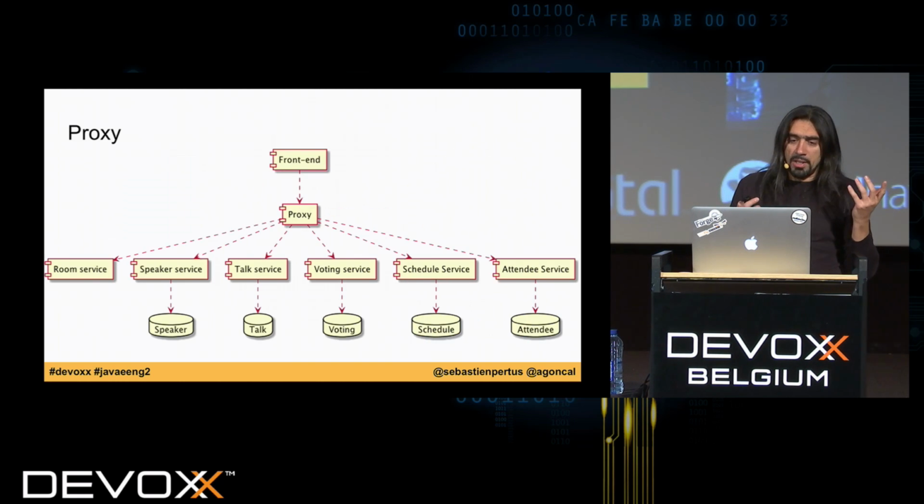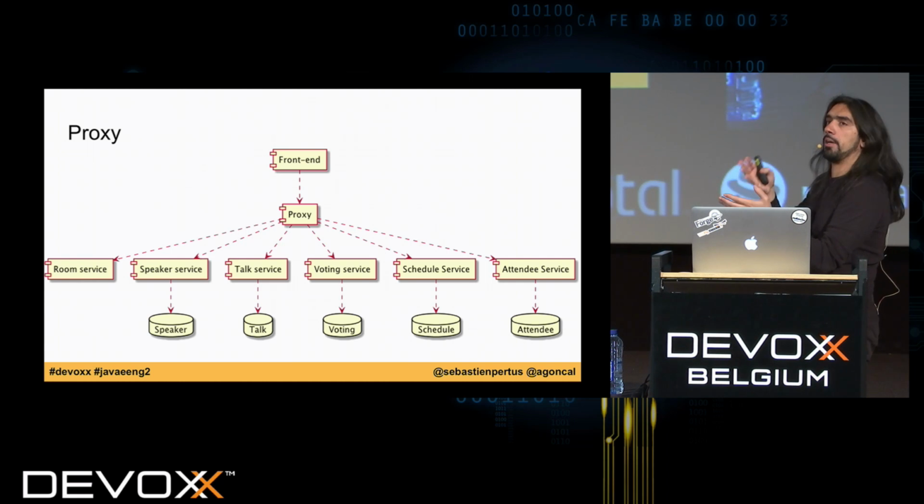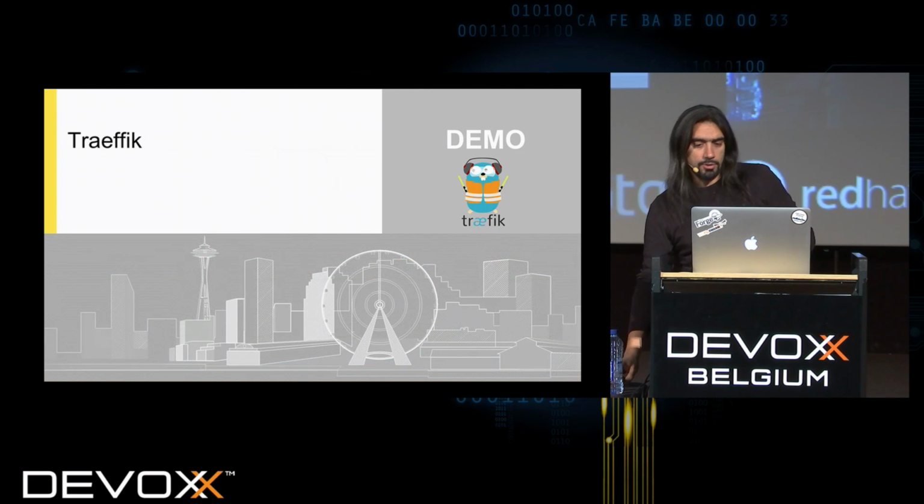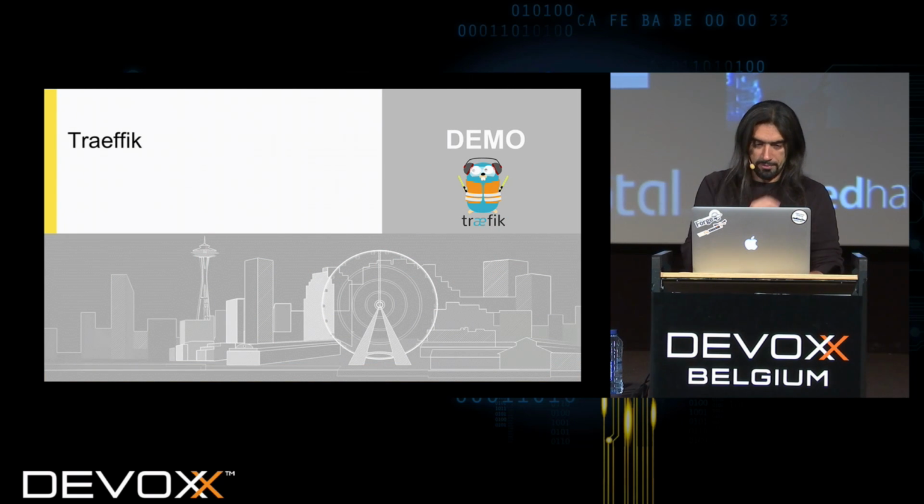So now we're going to need a proxy. And this proxy needs to be a bit clever. So that's why I'm using Traefik. To say, hey, look, I have 7 instances of the voting service. So I'm going to round robin through all these voting services. And because he sends me the token back and forth, I can go to instance 1 or instance 7. So I'm just going to do a quick demo of Traefik.